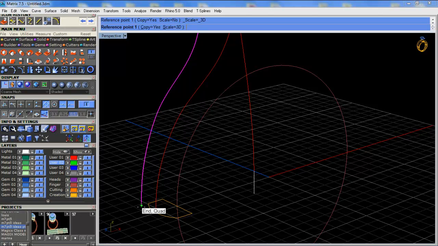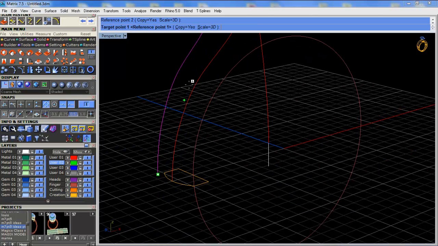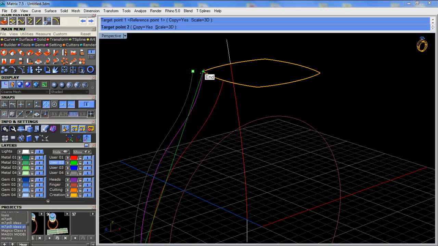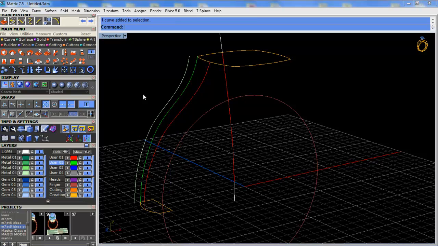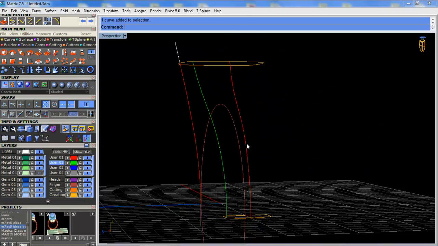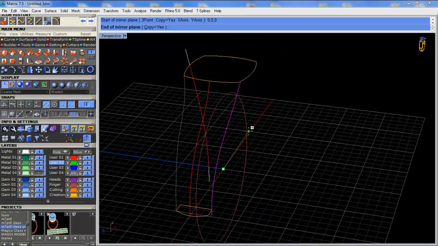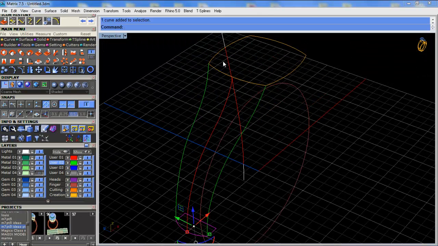And that's going to be orient 2 points, which also now has history. So with project mode off, these are my original 2 reference points, beginning and end. And for my target points, I'm going to make a copy that goes from the corner to the corner. I'll press enter 2 times. So that's going to be the curve that I want to keep. So I'm going to turn that into a different color. And this one I don't want to delete, because as long as it keeps changing, it's going to continue to change this. So I don't want to delete it, but I don't really need it, so I'm going to hide it. And that curve, I'm going to create a mirror, which is also going to be a copy. Okay, to create this top surface, actually, I need to have these be separate curves.